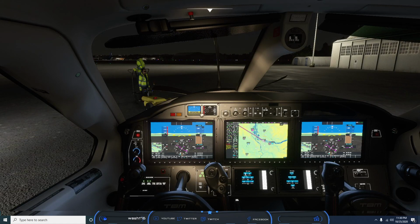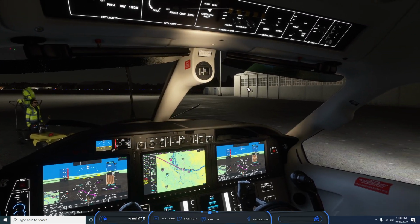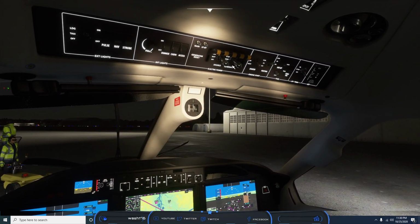That's how we get prepared to fly in the TBM. Our tips and tricks. And that's how we do it.